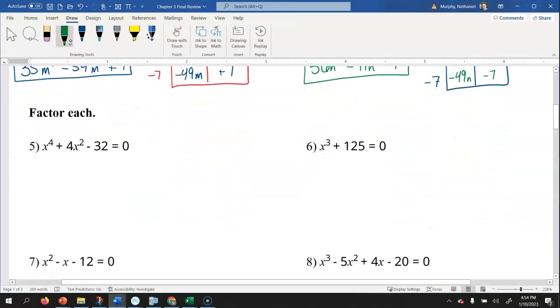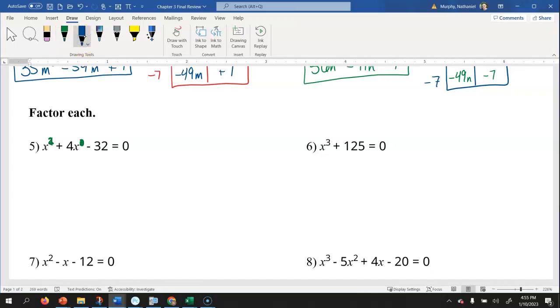All right, these just say factor. You don't have to solve it, but I'll tell you what it would be if you did need to solve it, especially for this first one. But in reality, they just want us to factor. So by the way, we're going to change this to be x squared, and this just will be plain old x. So if you didn't already do that, if you didn't hear that instruction, or if you missed that, let's just change that to be a squared. So this is a quadratic.